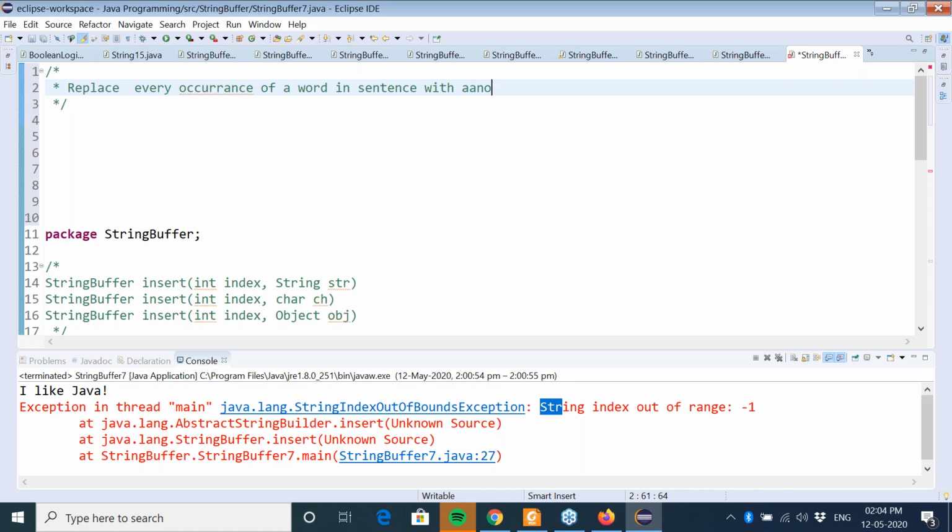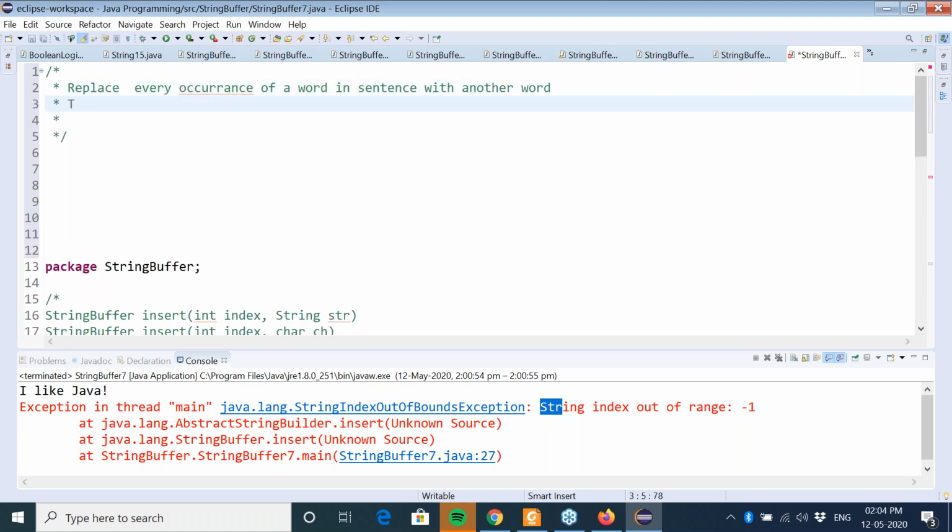For example, if I write a sentence, let's say: this is a table, this table has 4 legs, right? The table is in the corner.